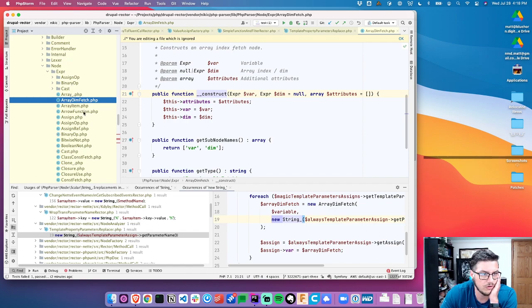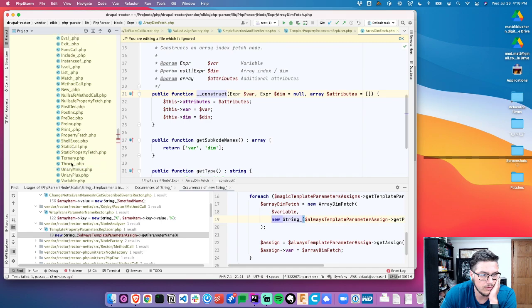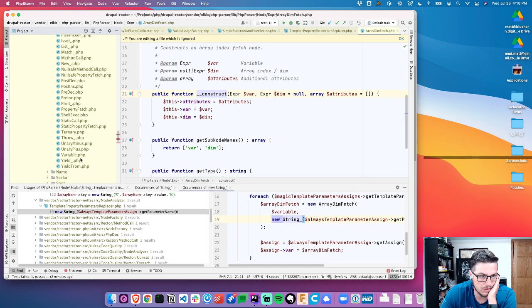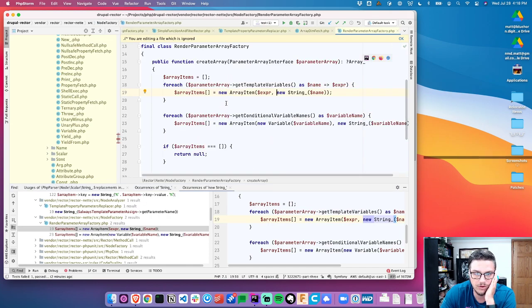Would it be an expression? No. There's no string here. This can't be the only time it's been done like this.